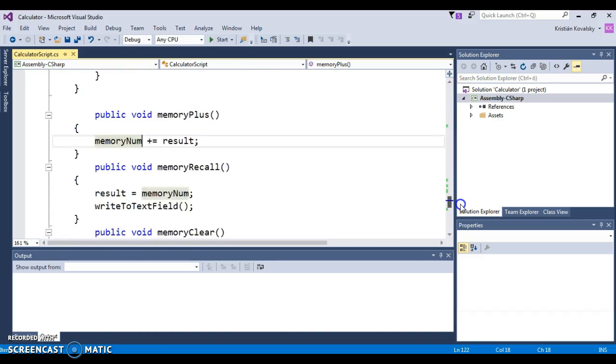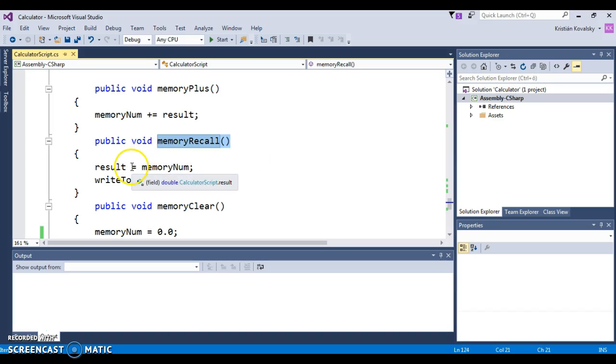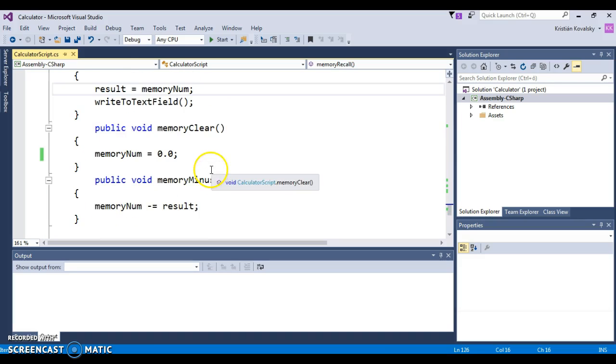So it just adds what is currently on display to my memory number variable. Then I have the memory recall function, which says that the result is equal to my memory number, and then writes the result to the text field, so it shows what we have stored in memory.